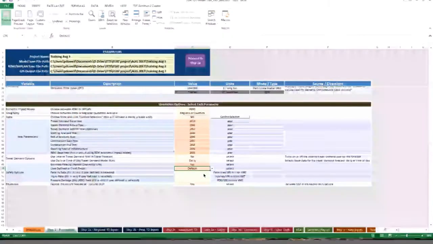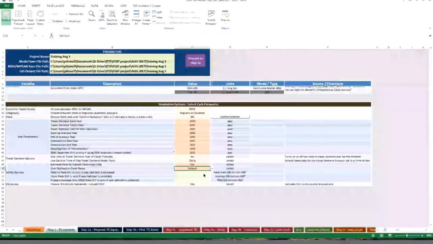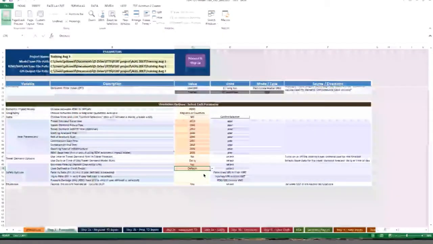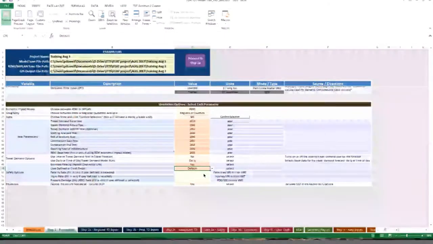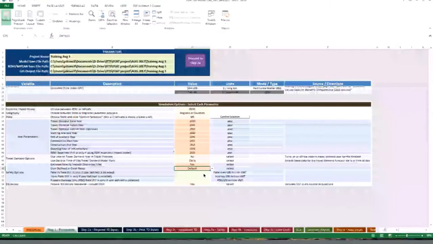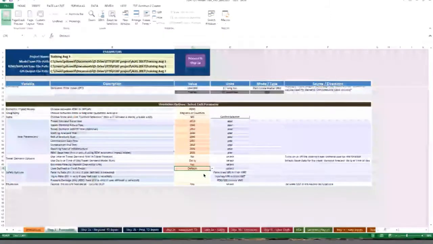I would recommend using user-defined if you're on a specific facility, if you're evaluating one project and it's a specific facility for which you know what the crash rates are, or because of the type of facility, then you can enter facility type specific crash rates. Otherwise, the defaults are going to be just your statewide crash rate.